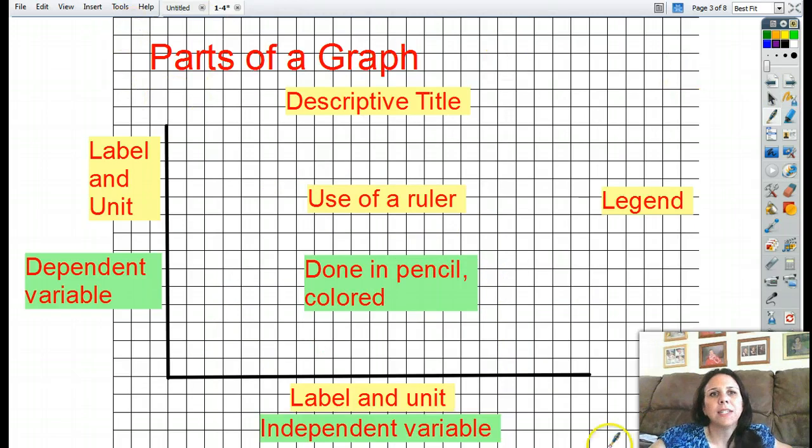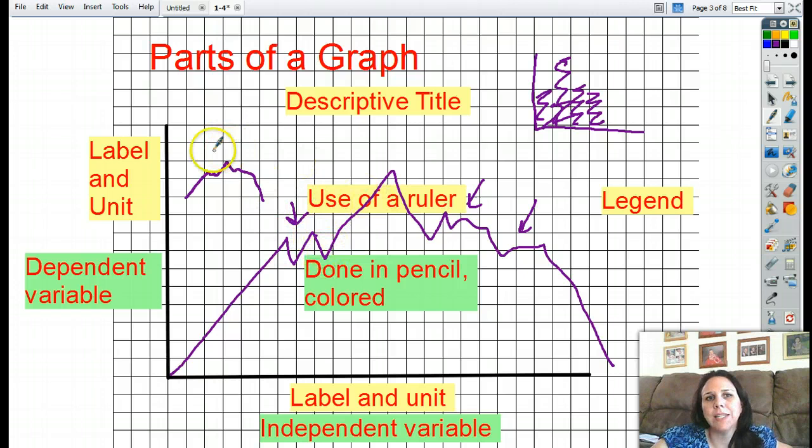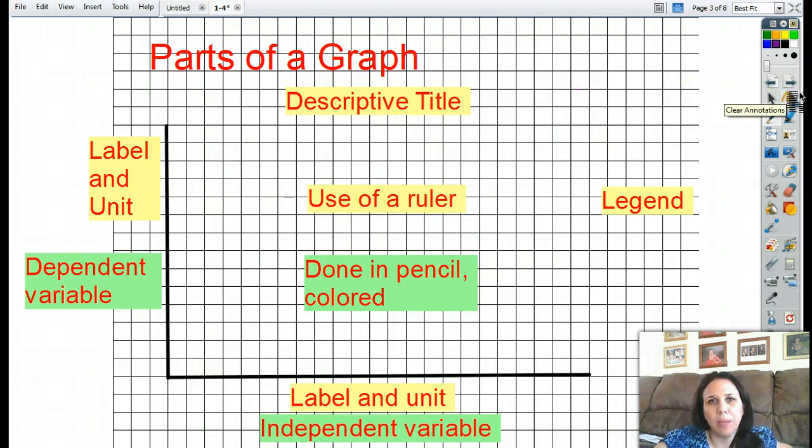Okay, some other things about graphs. Say that this is the whole size of your paper. If this is the whole size of your paper, don't use this much of your paper for your graph. Okay? You have a whole sheet for a reason. Use the whole entire sheet. Because what happens on line graphs, if you make your graph really small, it looks like that. Well, that's no good. But if I spread it out, now, look, wow, there's a lot of stuff going on here. So by making it big and spreading it out, I can see much more detail than I can with a little dinky graph like that. So use your whole sheet of paper, okay?